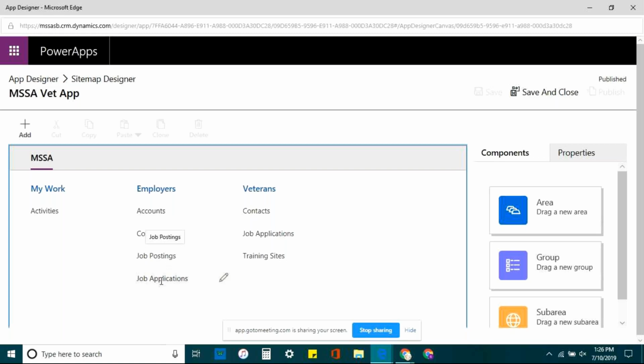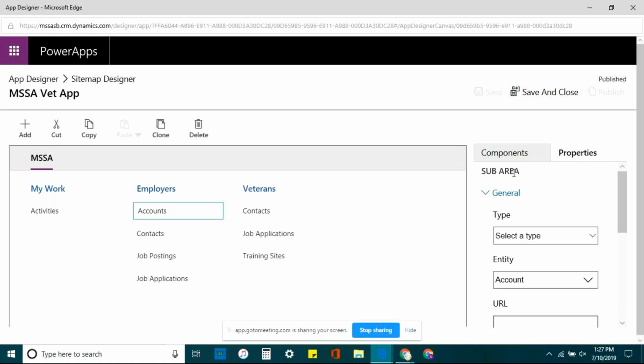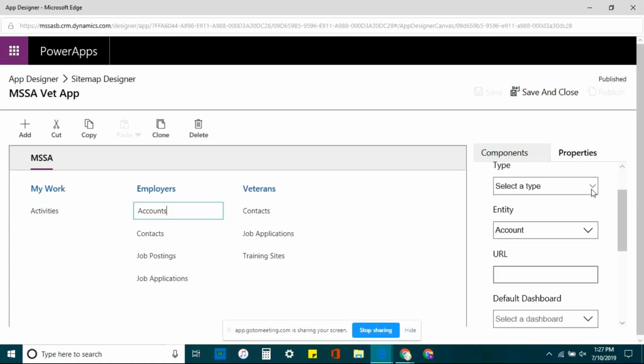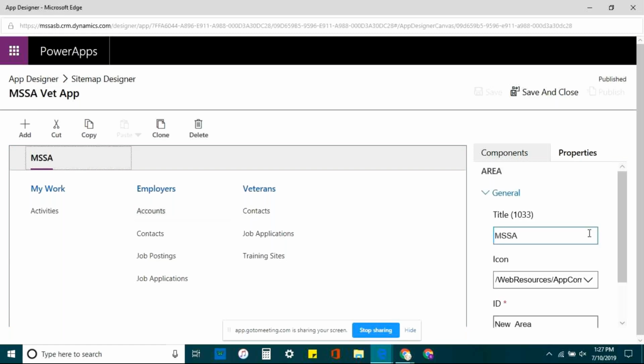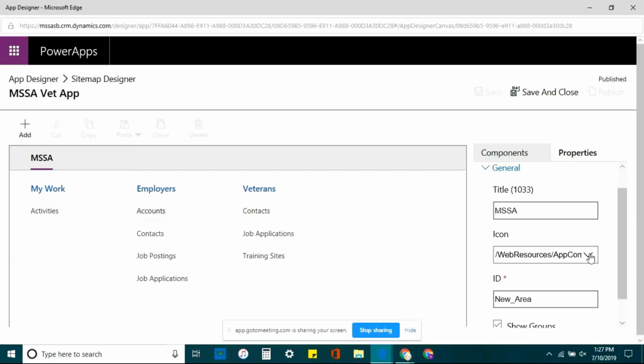For job postings and application, that icon is coming from a web application. I can show you right here under accounts: you click the pencil, scroll over to the sub area, scroll down, and it says use default image, but that's all it has.